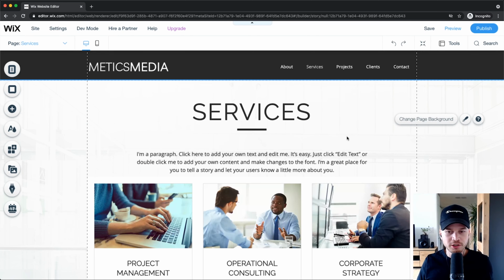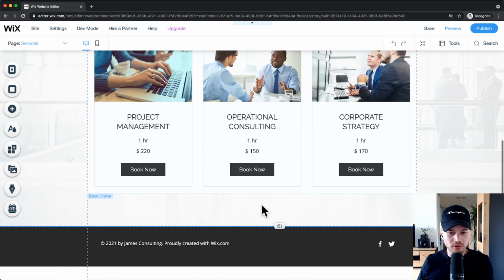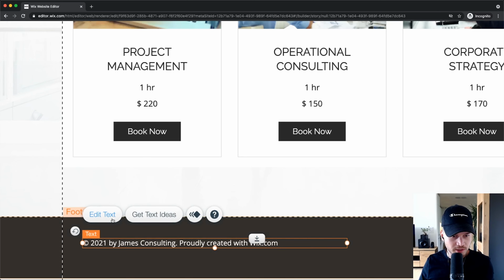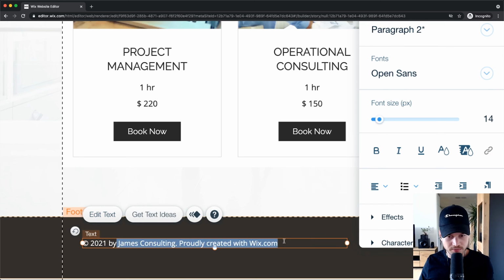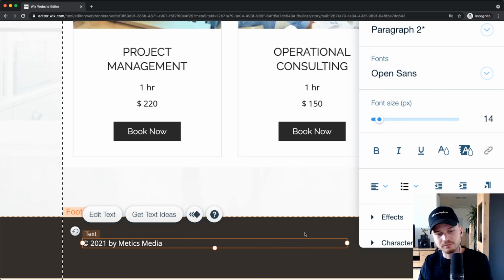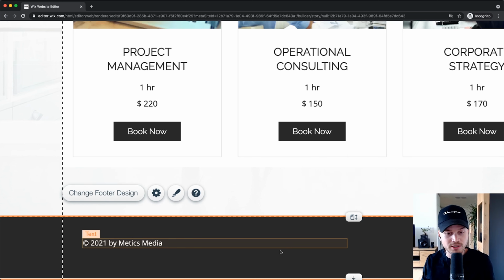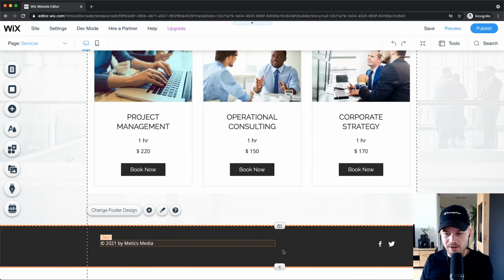So let's now move on to the footer of the website. So we're going to scroll down here where we get to the footer. And it doesn't really matter if we edit this footer on the services page or on the home page, because like I said, the footer is displayed on every single page, and all the changes we make here will also be applied on each single page. So all I'm going to do here is actually change the text from what's written here to something that I want to have on my footer. Let's just change it to copyright by WIX Media. And obviously, you can add a lot more stuff here on your footer, like for example, site links that go to different steps on your website, whatever you basically want to. But I'm going to keep it basic here and just leave it here as it is.